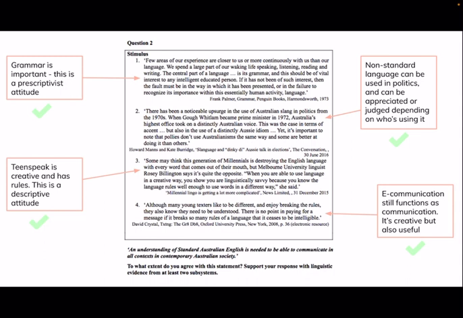The second one gives us an example of where non-standard use of Australian language can be appreciated or it can be judged. So it gives us an example of a context in which we can say that standard language is either required or the rules can be bent, and sometimes non-standard language can be appreciated as well. And then stimulus 3 and 4 also give us examples of how non-standard language is valued in Australian society. So those two also give us ideas of how we can approach creating our main ideas.